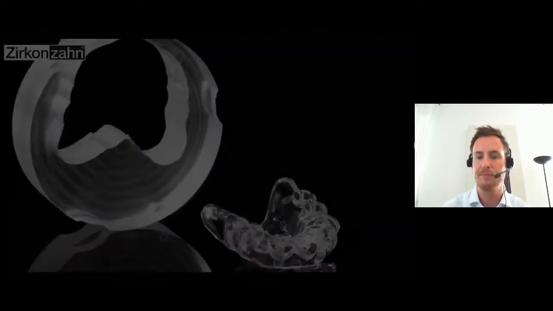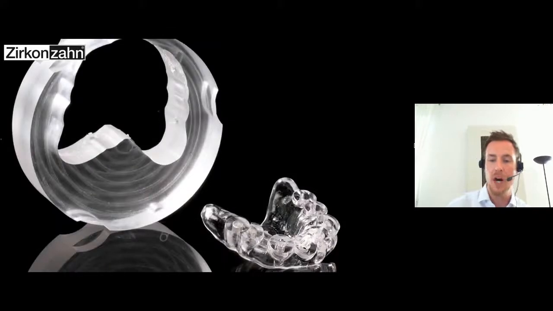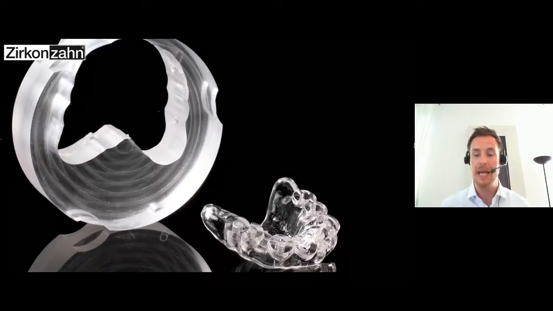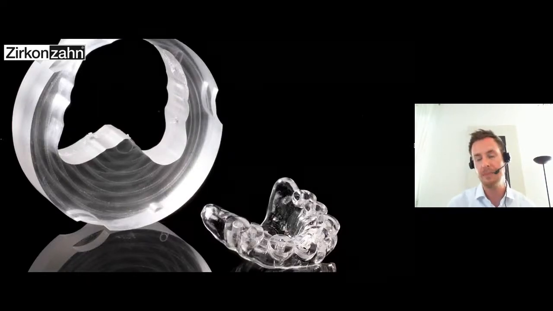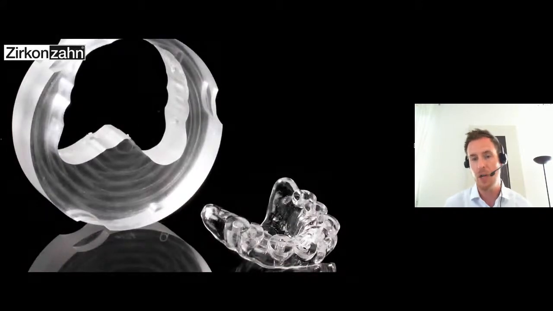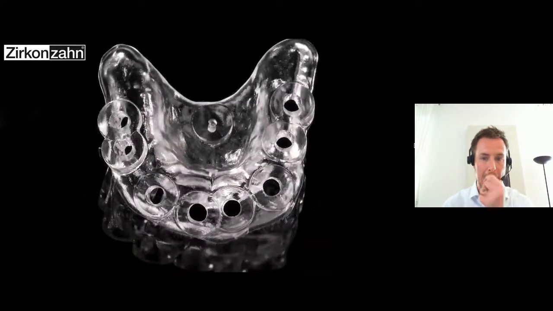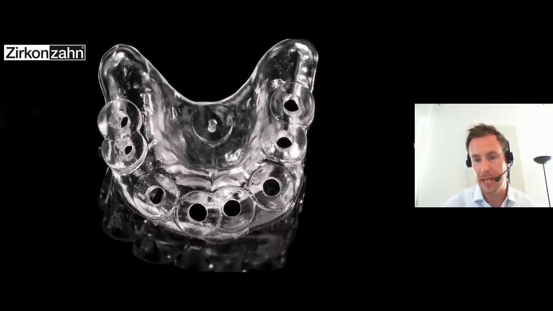We are a fan of milling, so all the guides we do for our patients, we mill them. It's phenomenal. It's very accurate, and of course, if you don't want to mill them, the Implant Planner software is, as I told you, an open software. You are able to export the guide as an STL format and to print this in the end.